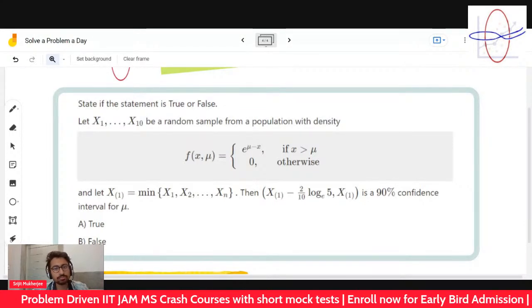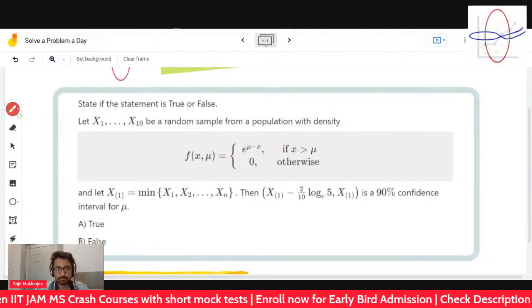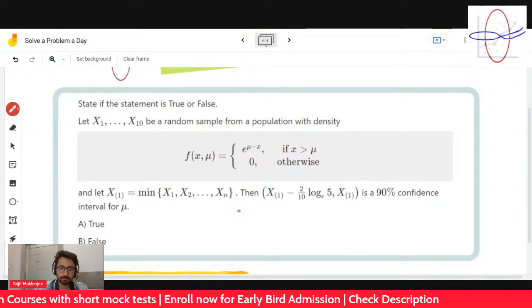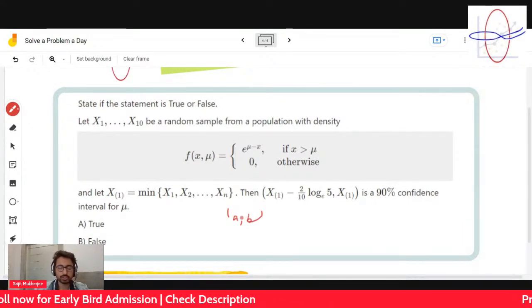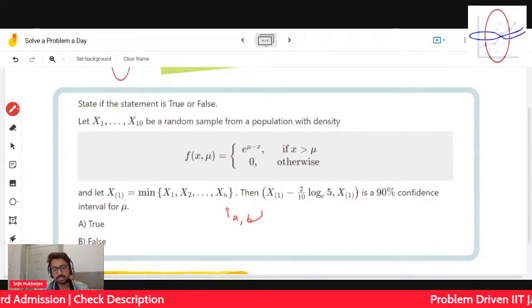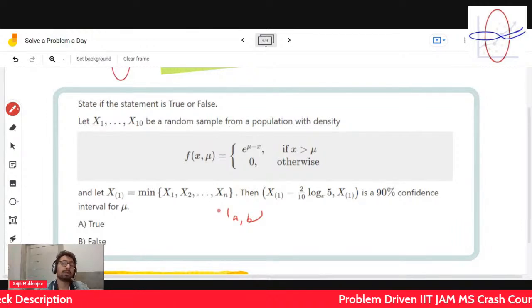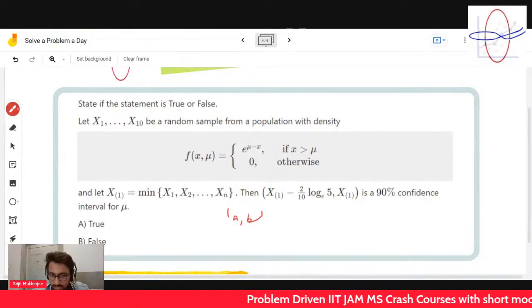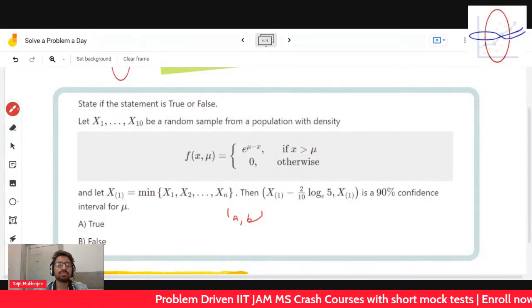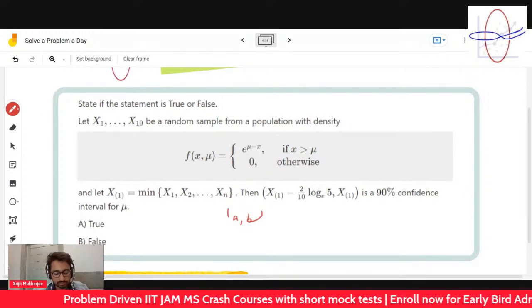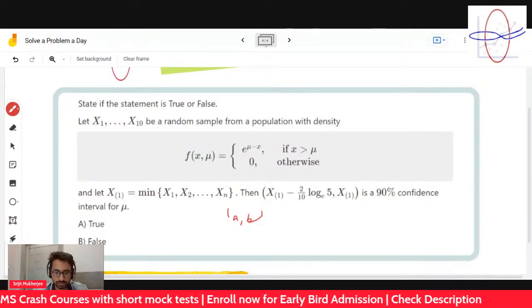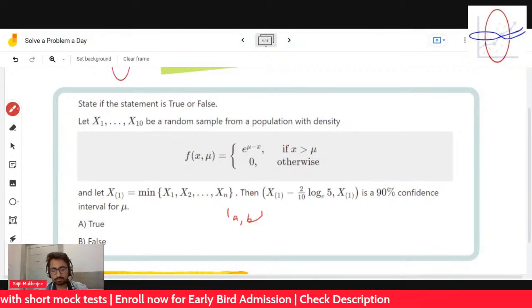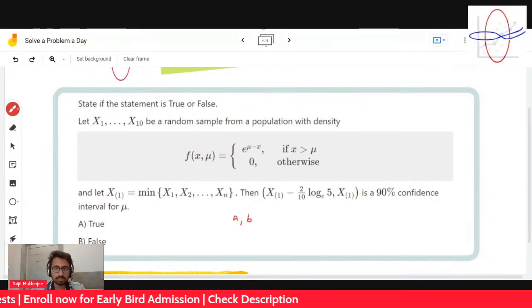So confidence interval of a parameter is nothing but (a, b), where a and b are functions of the data. This does not give the probability of the parameter not lying in this region. The parameter is not a random variable here. It's a fixed number which we need to find out from the data. So let's take this example and we will find that out.